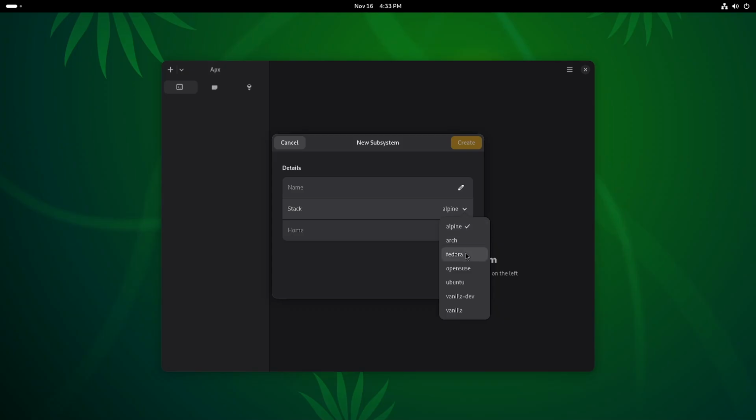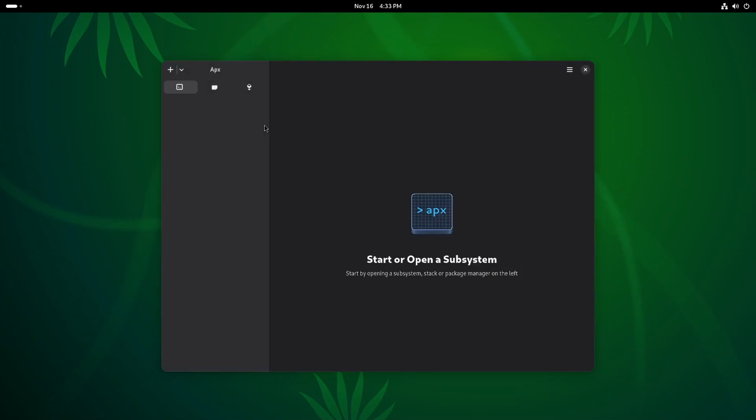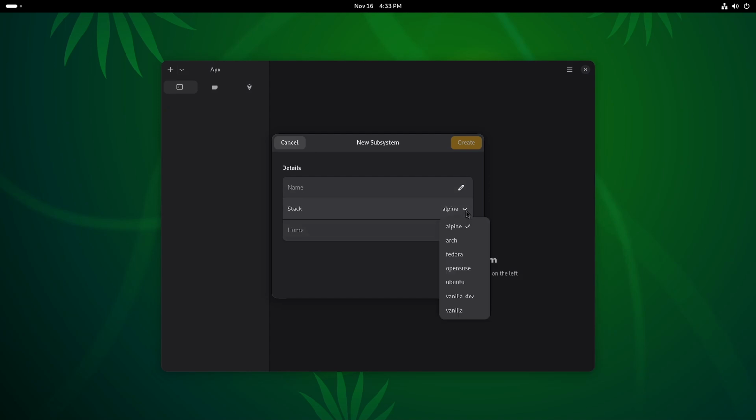You can have an Arch base. You can have a Fedora base. You can have OpenSUSE base. You can have Ubuntu base for the software development. You can have Vanilla Dev base. You can have Vanilla. Let us go with Arch. Okay, and I think this is it. You have done that. Let me see. Yes, you have to change over to Arch. It is done. What is the name? We can say Dev. Home is also my Dev, we can say. Okay.